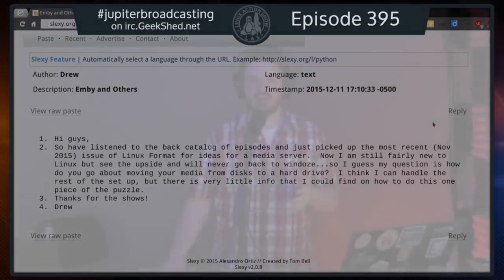I'll just give you my quick one: use MakeMKV. It is such a great way if you just want to take the content off of a Blu-ray or a DVD and just grab the video tracks and audio tracks and subtitles if you want them and throw them into an MKV file, zero re-encoding. It is the same exact H.264 file that came off the disk in an MKV wrapper. It's brilliant. Then, if you're like, geez, I don't want to spend 30 gigabytes on How the Grinch Stole Christmas, or Elf, or whatever it is you're backing up, you can toss that MKV file through Handbrake, right? Are you with me?